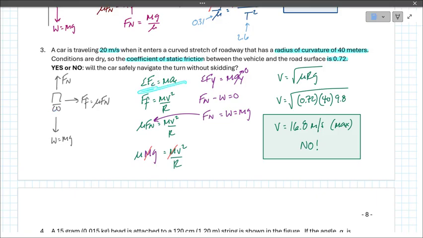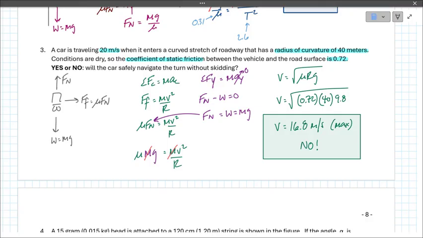So Newton's second law for circular motion. The centripetal force is the force of friction. We can plug in mu Fn, and Fn going up is equal to mg going down, which we see with Newton's second law right there. We're used to that result. So Fn becomes mg. Masses can cancel, and we can solve for the speed v because we know the coefficient and the size of our circle in terms of the radius. So we would get 16.8 meters per second. That's the maximum safe speed we can go. We are actually going 20 meters per second, so we're going too fast. This is not a great situation to be in.